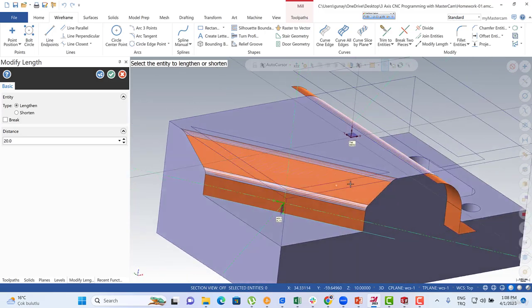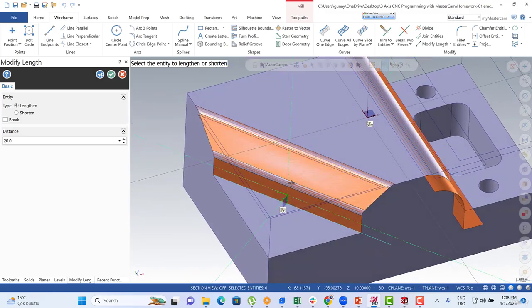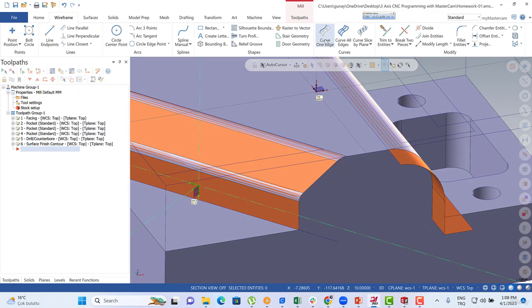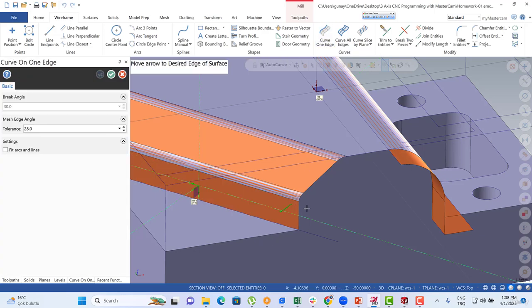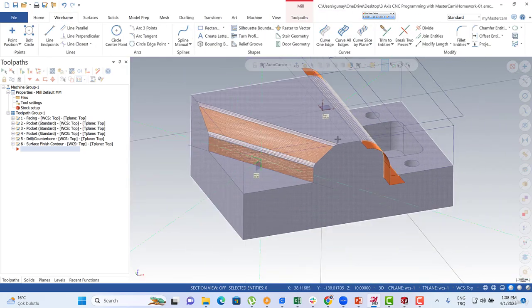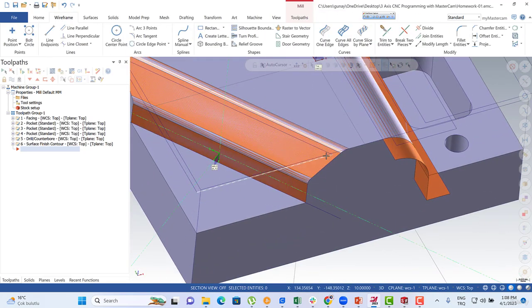Okay, so we can also extend this part. Anyway, after that, when we focus here, we can also create a new curve here, and oops, this one. Okay, so we have some curves here.